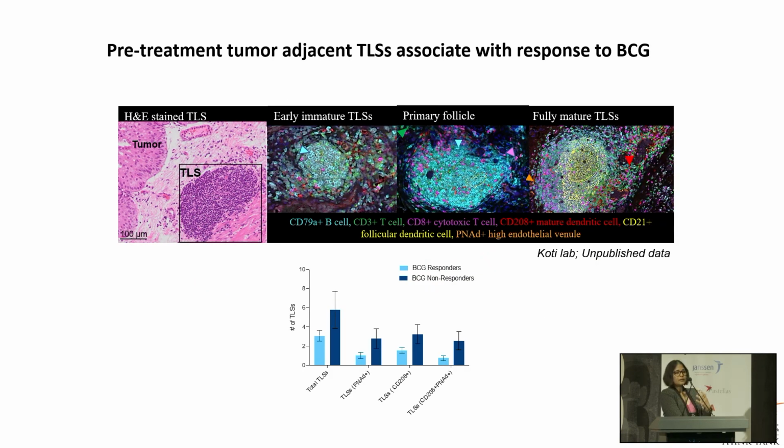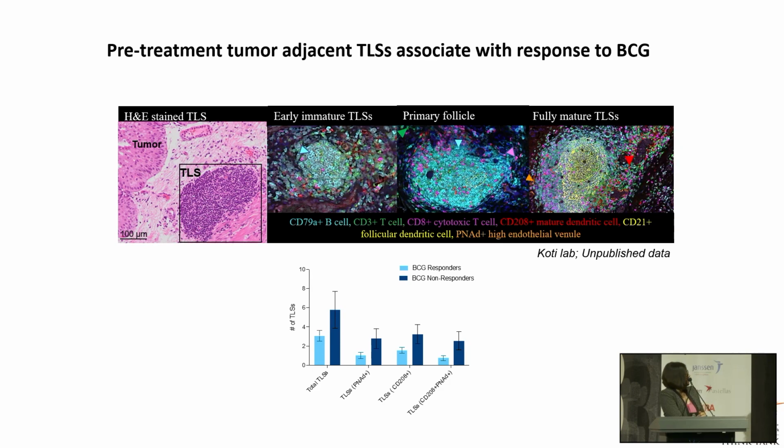So we stained them with multiplex immunofluorescence, markers that characterize tertiary lymphoid structures, and what we found were different stages of TLS formation, as it occurs in a classical germinal center reaction. You'll see something very similar, from early to fully mature tertiary lymphoid structures that have high endothelial venules and other features associated in this closed network of follicular dendritic cells. So you encounter all these kinds of scenarios. But what was very interesting was that it was present in both BCG responders and non-responders.